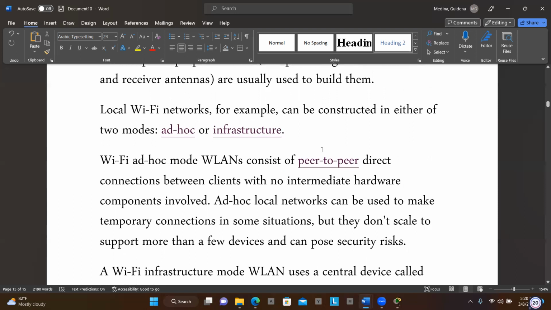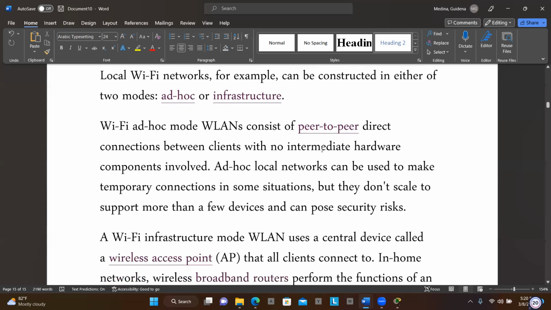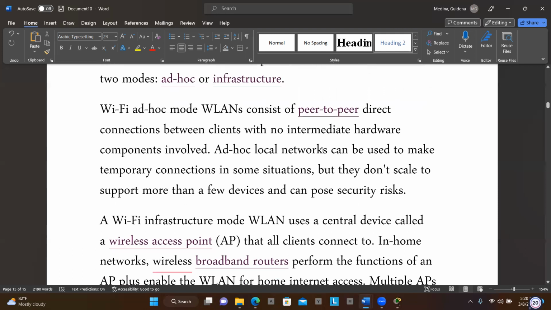In Wi-Fi ad hoc mode, a wireless network consists of peer-to-peer direct connections between clients with no intermediate hardware component involved. Ad hoc local networks can be used to make temporary connections in some situations, but they don't scale to support more than a few devices and can pose a security risk.